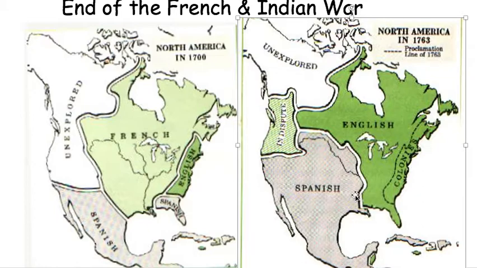in 1763, the Spanish come and say, hey, listen, we now want half of the land that you got from France. And the British are like, no, we're the ones that fought a war for that. And Spain's like, well, you just fought a war. You have a lot of debt. Do you want to have another war with us? And the British are like, no.